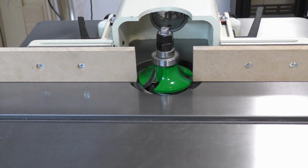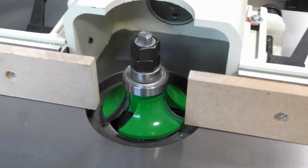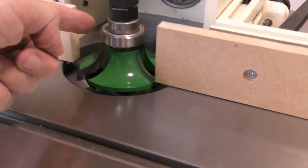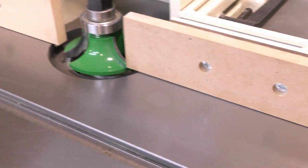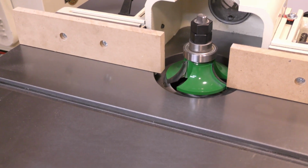I'm here at the shaper and I have a 1 inch radius round over bit already mounted on the spindle, and that will make the cut for us. I also have a guide bearing on it, just makes it a little safer, but I'll be resting it up against the fence. And again, I only got to go about 8 inches into the material. Don't need to go any more than that. So let me show you how that works.